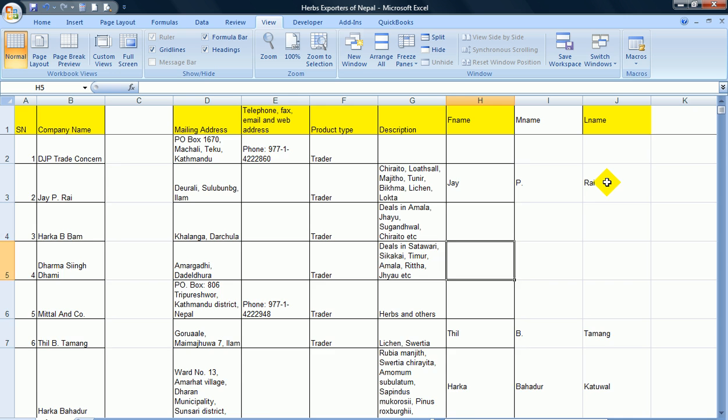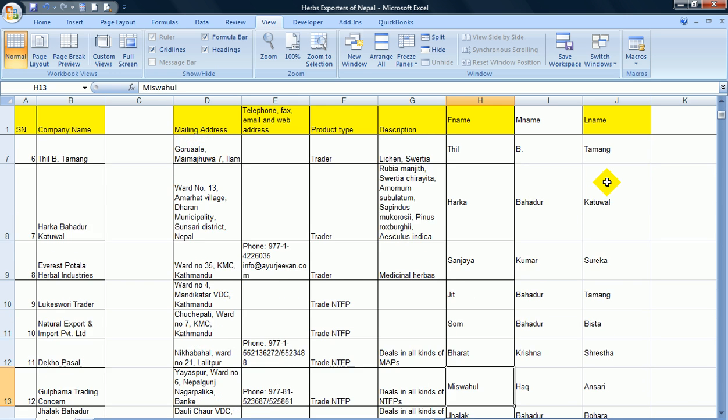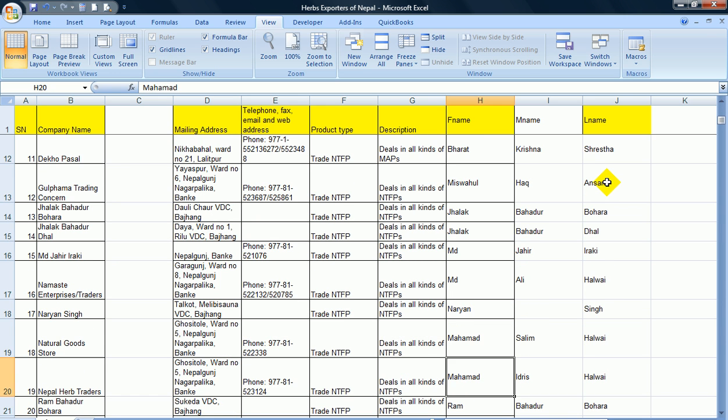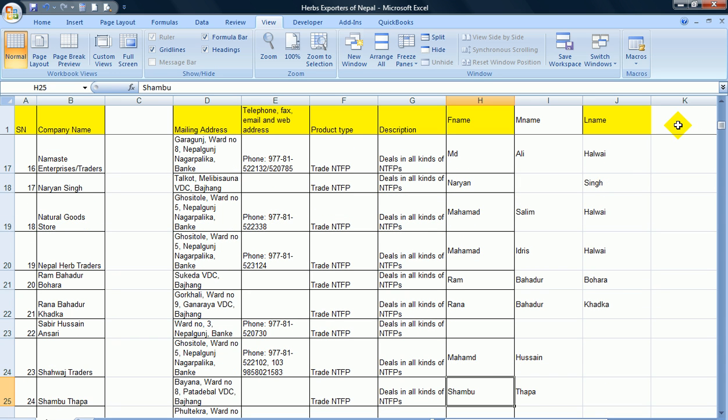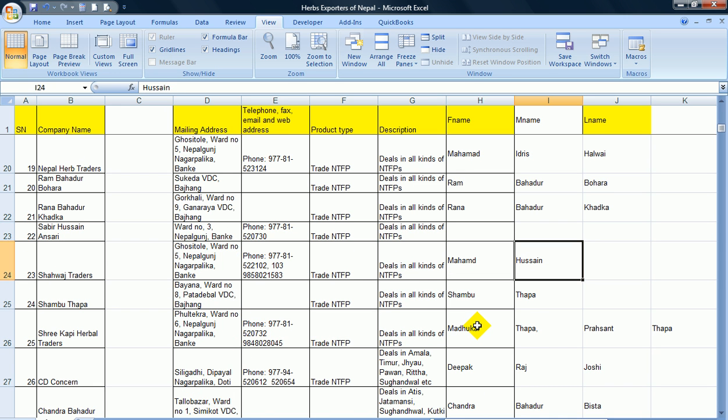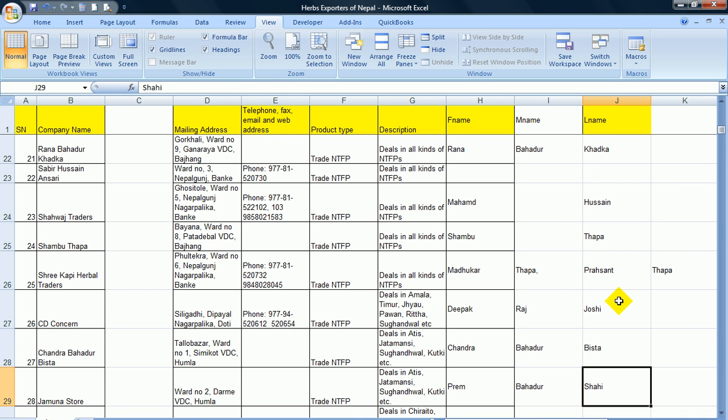So if there is no middle name, like this one, Narayan Singh, and no contact here, Muhammad Hussein, you can't put that in middle name, so we Control X, Control V. Muhammad, no middle name. Thapa, Control X, Control V, no middle name. So Madhukar Thapa and Prashant Thapa.